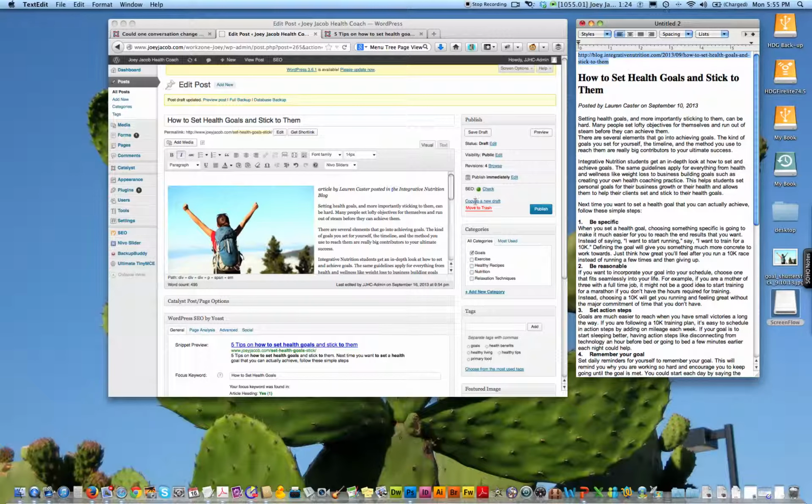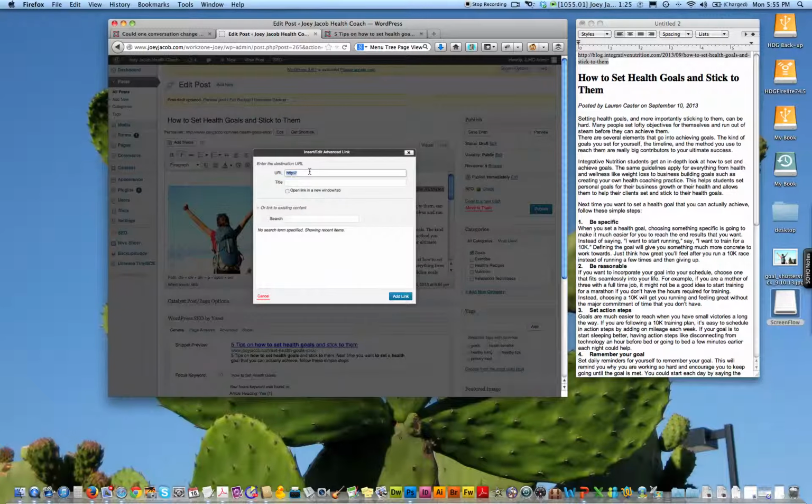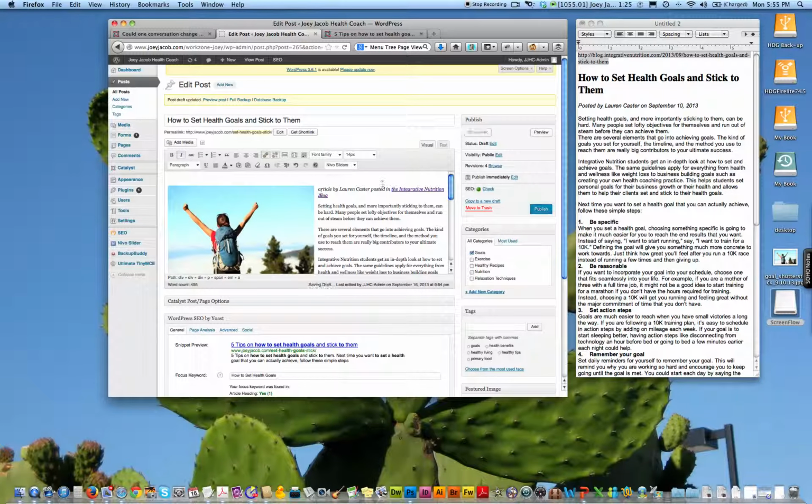So I'm going to copy that, and then I'm going to highlight the text, the Integrative Nutrition blog, hit this little chain icon, and paste that link into that URL space, and say add link, and now that's created a hyperlink to that original blog article. And that's a good link out.